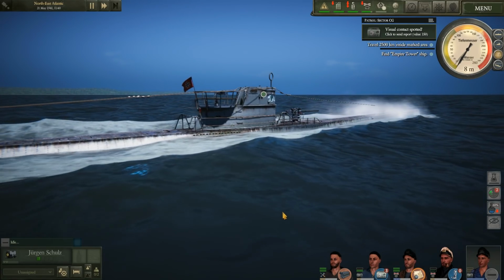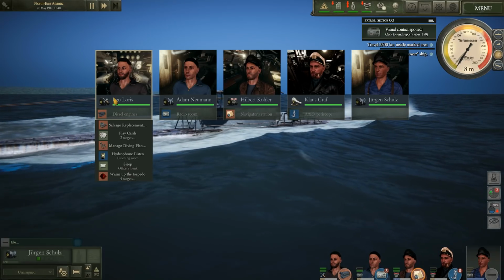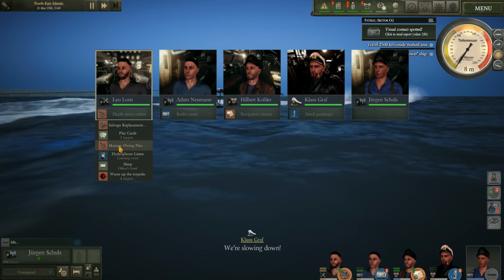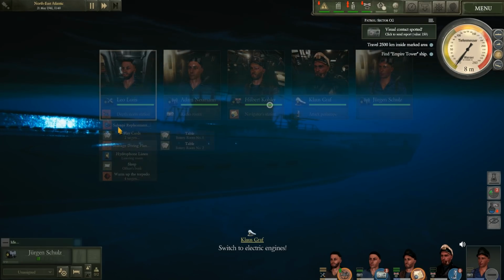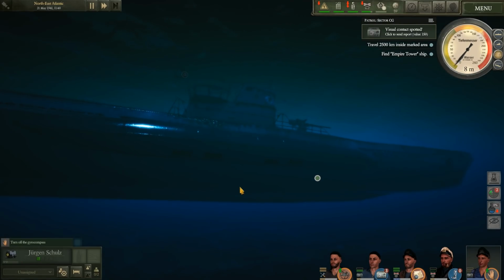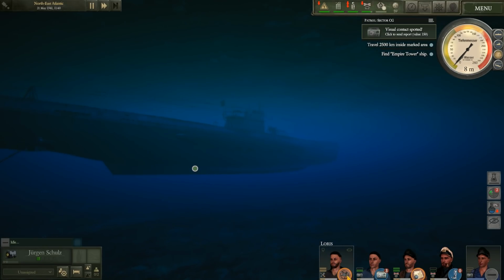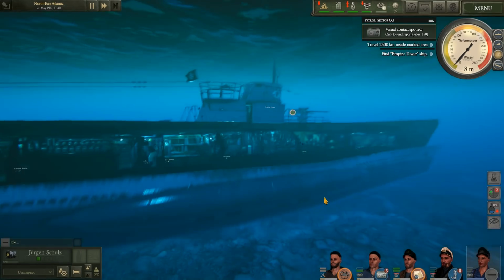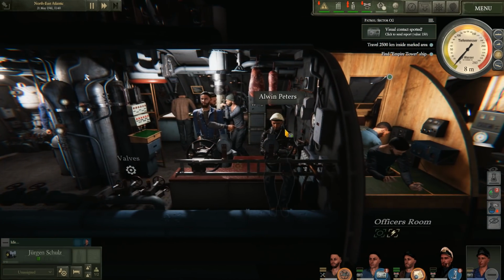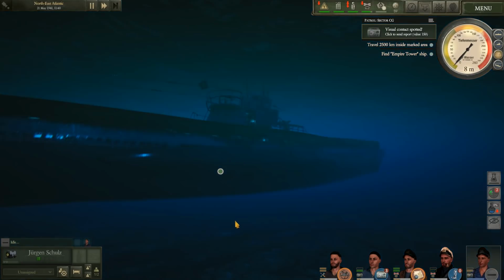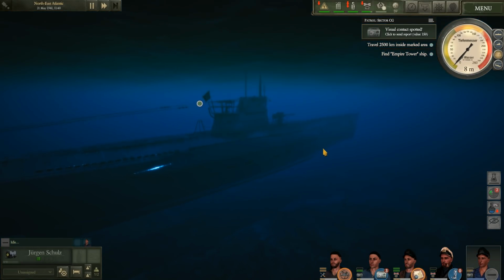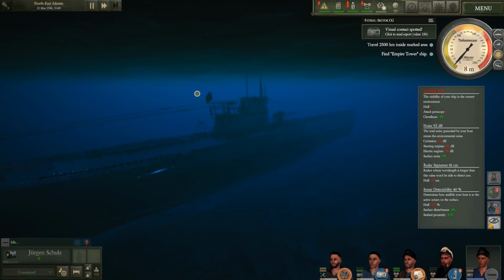Now, when you're diving, you can also give your engineers an order to manage the dive planes, which is kind of cool. Managing the dive planes will help you to both maintain your depth evenly, preventing the ship from bouncing out into the surface. It'll also speed up the rate at which you are descending. So having someone on depth control, they'll actually be here in the conning tower sitting at the bench, making sure these guys don't screw anything up. They'll help you keep the ship nice and even, especially when you're on approach to your enemy and you're trying to stay invisible. We'll talk more about the visibility section here in a little bit.